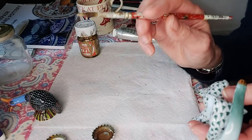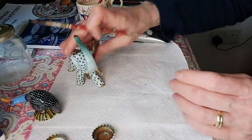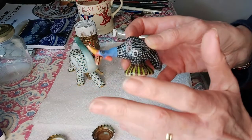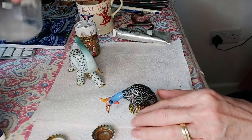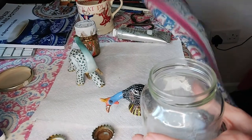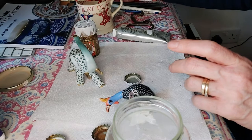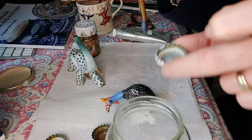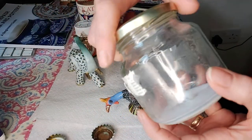Once you've finished with the gold leaf brush, it needs to go into soapy water. Now let's go back to our painted figurine. It should have dried very quickly because we didn't apply very much paint. So now we're going to do a final glaze — we'll take our glaze from the pot and place just a tiny bit onto the lid, then take a small brush. A little bit goes a long way, so this should last quite a while.